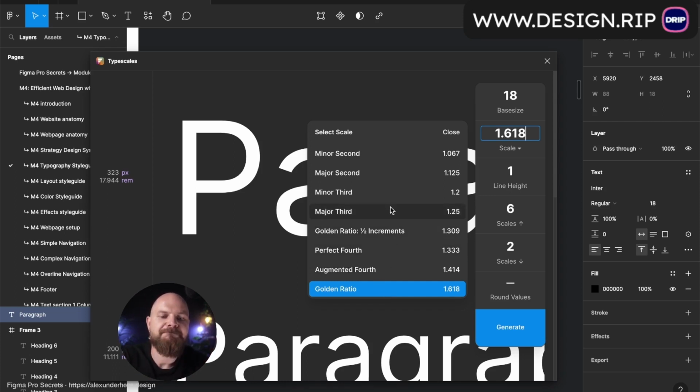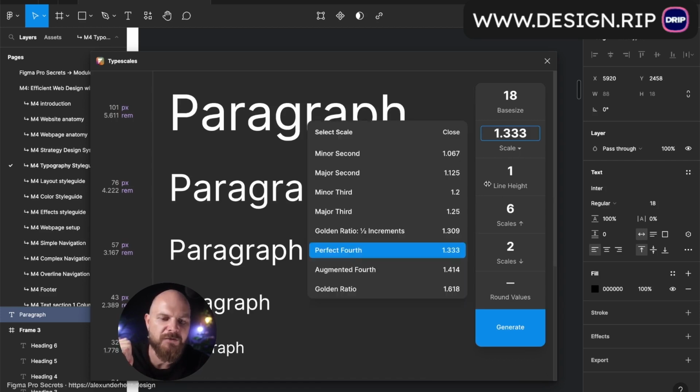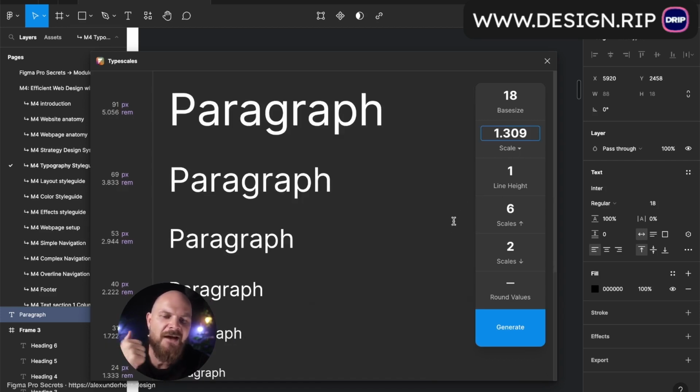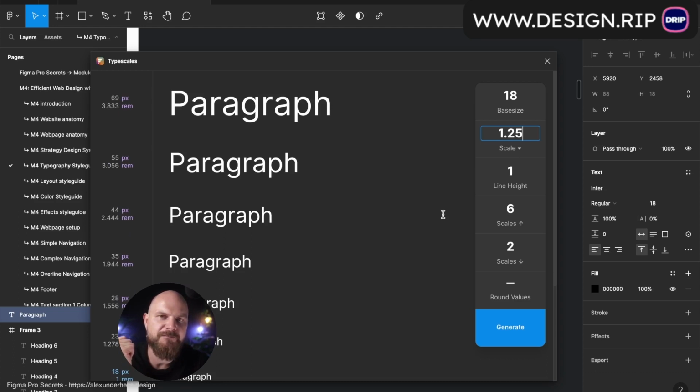In this case, let's go with something in between that we can apply for absolutely anything. Half of the golden ratio could be the case, but I would probably go with major third. It will cover absolutely all the needs that we will have.